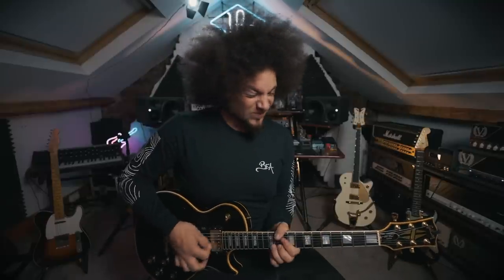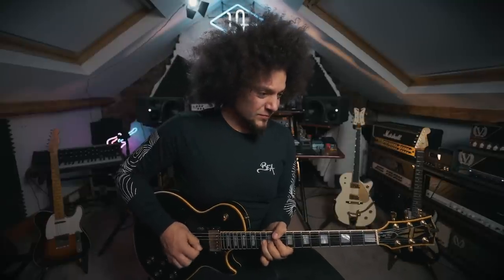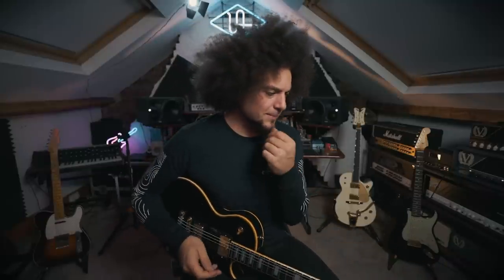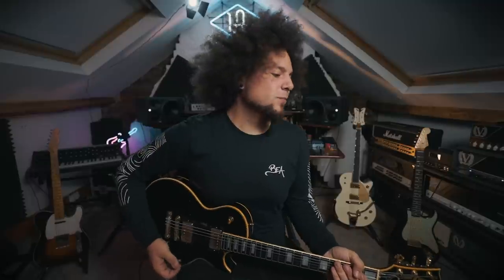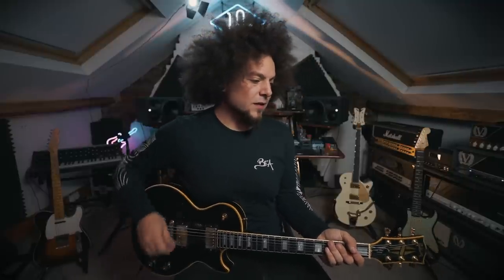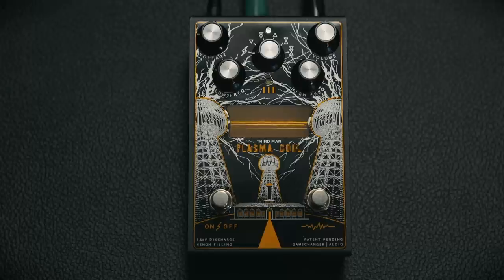It's very cool. It's definitely like a distortion, but it's got this extra intensity to it, which is coming from the thousands of volts. Probably really dangerous if you put your finger in there, which I wouldn't recommend, and you probably can't anyway. But yeah, that's so cool. Right, so let's check out the range of gain.